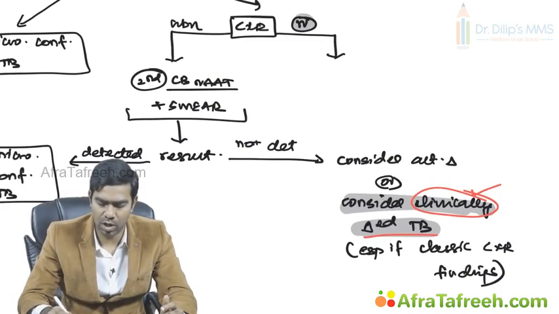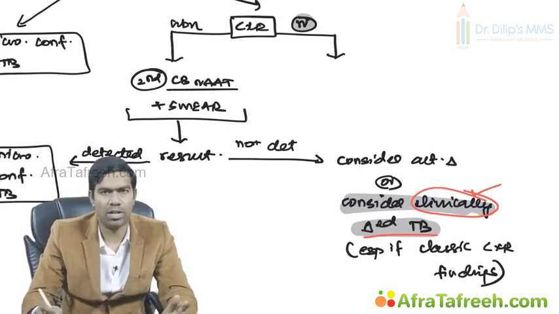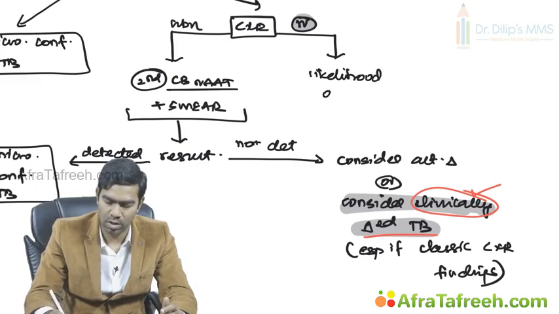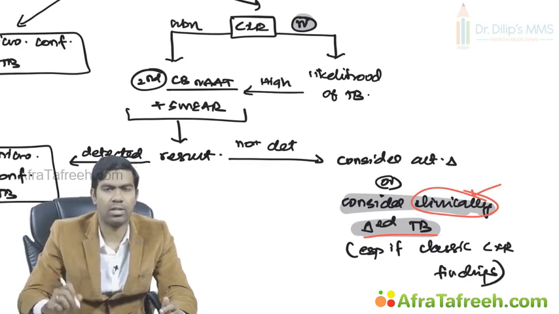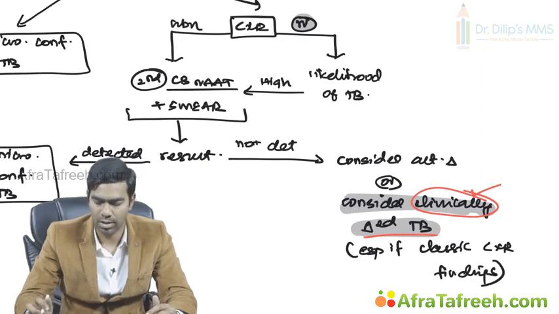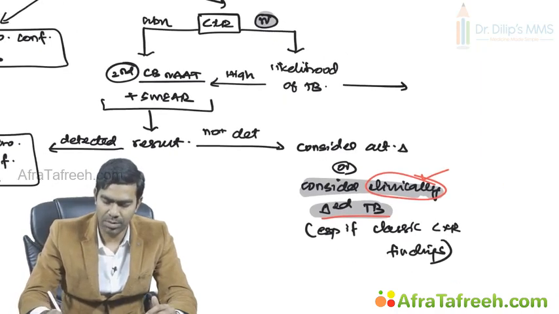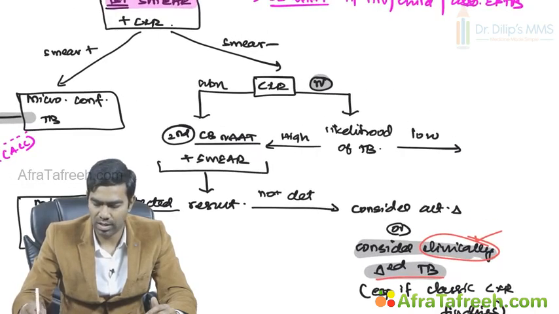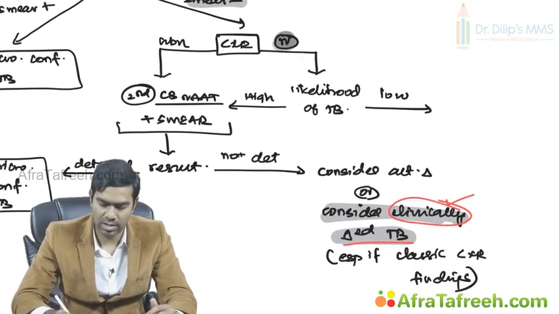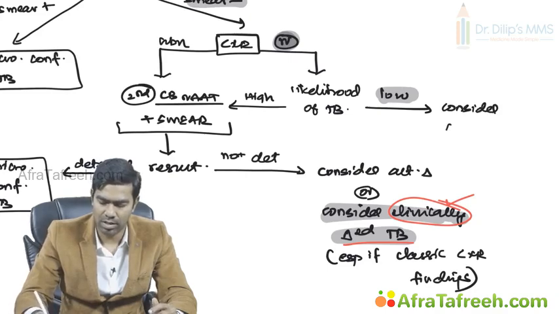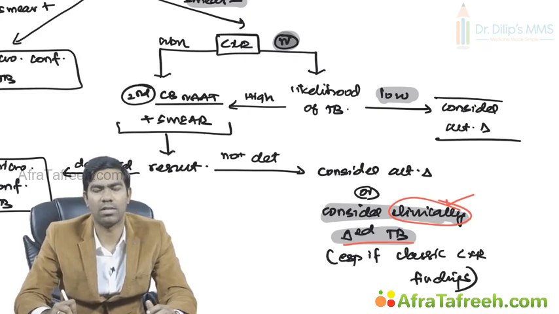Suppose what if the chest X-ray is showing a normal finding? Then here the likelihood of TB is usually very low, but still you can consider the likelihood of tuberculosis, or a suspicion of tuberculosis. If the likelihood of tuberculosis is very, very high, then again you can perform the GeneXpert and the smear in the second sample and you can compile the results once again. Or if the suspicion for tuberculosis is very, very low, then you can see very clearly the smear is negative, the chest X-ray is normal, and the likelihood of TB is also very low, means definitely here it's better to consider alternative diagnosis. It's very, very unlikely in these patients to have a tuberculosis.